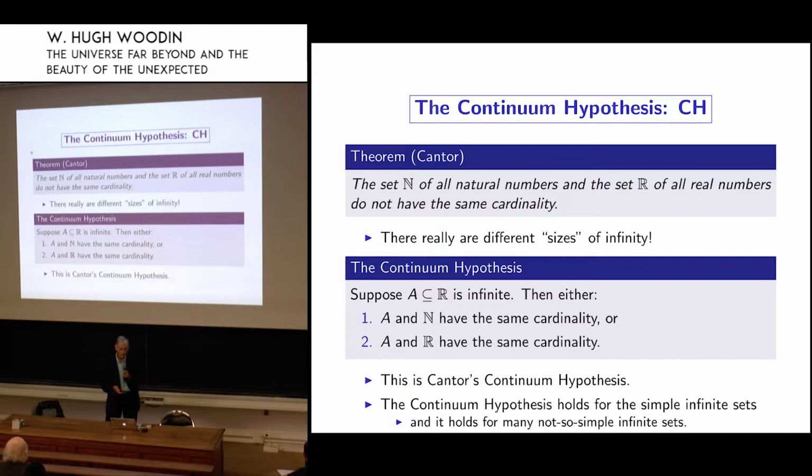Okay, now I'm going to do something very, very dangerous, especially to a mixed audience: Wikipedia scholarship. The continuum hypothesis, if you hold to the simple sets, is obvious. From what I said, that's obvious. But it also holds for many not-so-simple sets. It's almost any set that you could find. Very hard to find a counterexample.